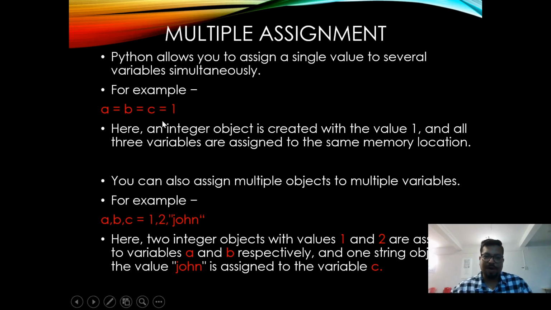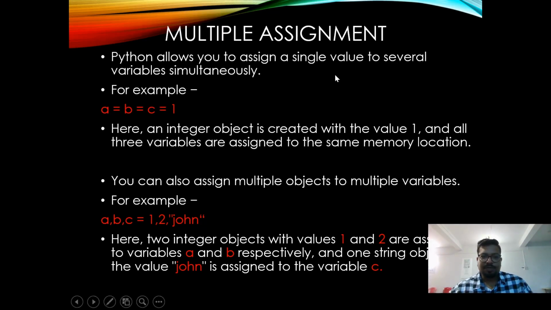I have used 1 over here, and 10 or 10.5 or anything that you want, you can store it over here. So what will happen, this particular value will be assigned to C, C's value will be assigned to B, and B's value will be assigned to A. All the three variables, or any number of variables you want, will have the same value. Okay, so this is one concept.